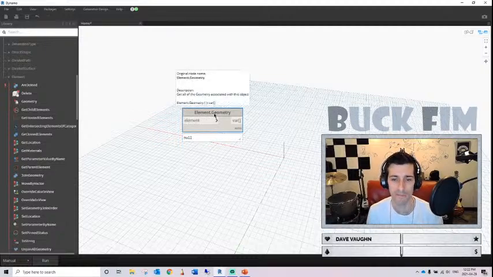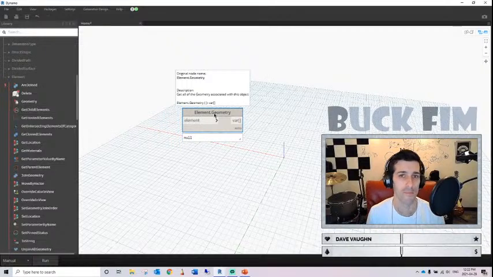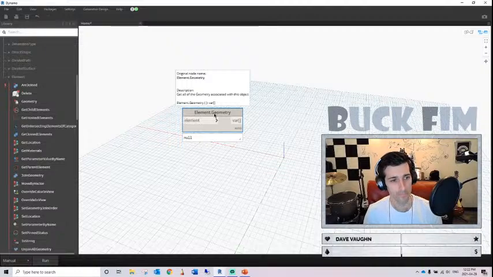So you'll notice that if I hover over and leave my mouse there, it says, get all of the geometry associated with this object. Well, that's exactly what it's doing. It is acquiring geometry from another element. So this is a node.